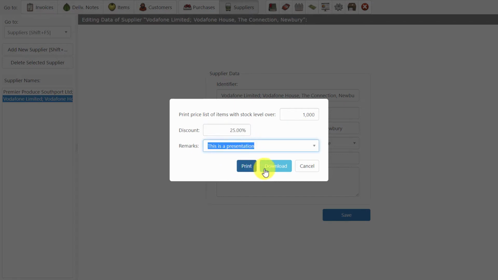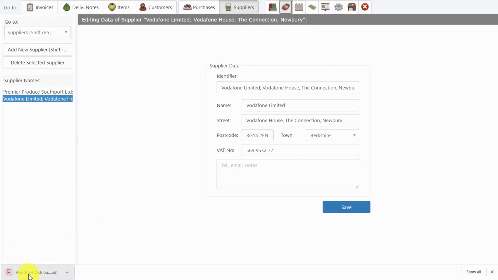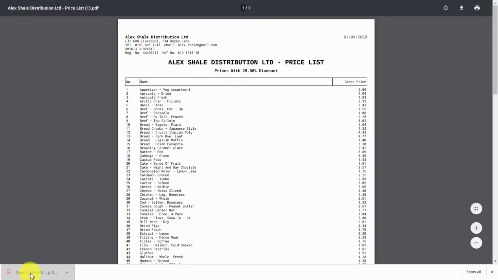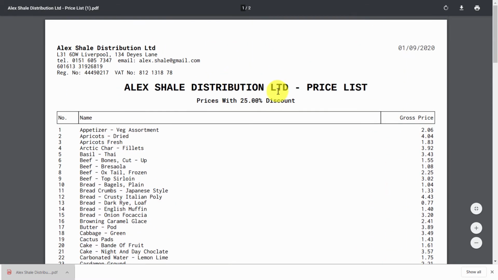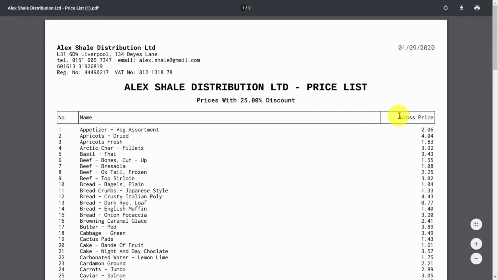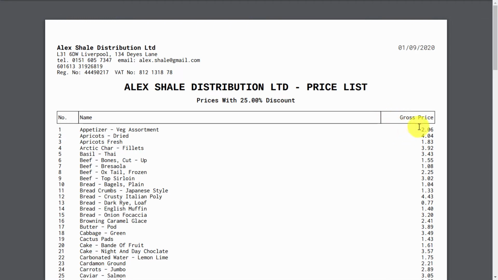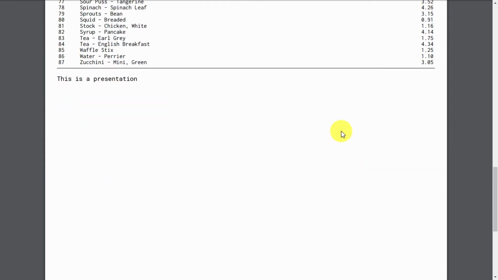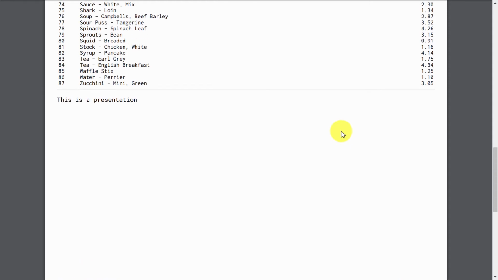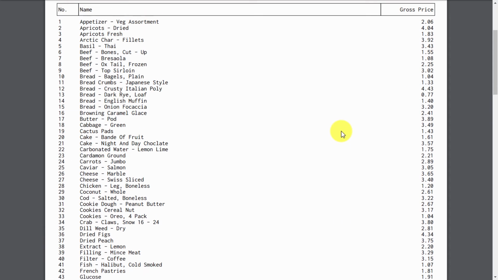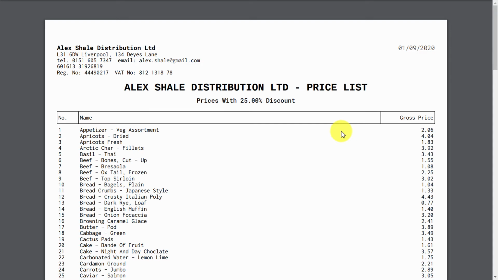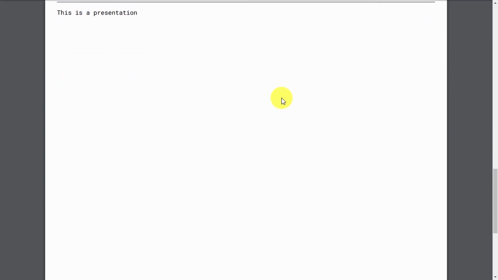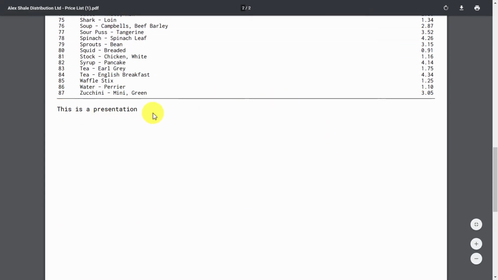Let's see the price list. The prices are with 25% discount. In this case, these are the gross prices, because recently we have used gross prices on an invoice, so the system has used the VAT inclusive prices. And the remarks, this is a presentation.